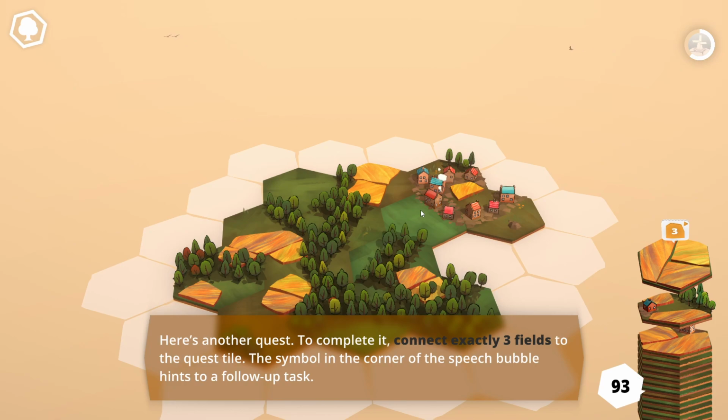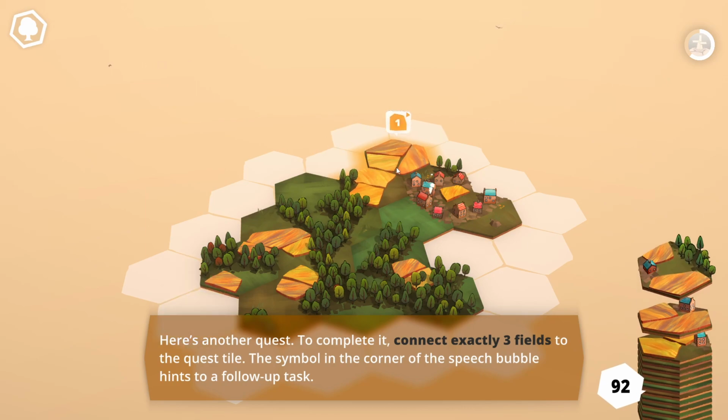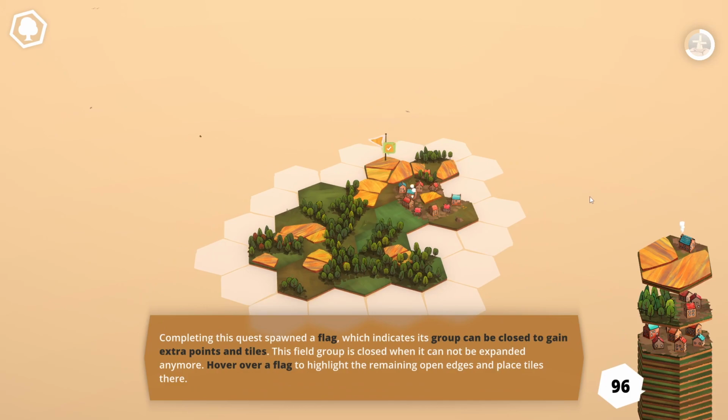Here's another quest. To complete it, connect exactly 3 fields to the quest tile. Symbol in the corner of the speech bubble hints to a follow-up task. Okay, exactly 3 fields. So if we connect it there, that's 1, or that's 2, that's 1. And then we can complete it like that. Okay. Completing this quest spawned a flag, which indicates its group can be closed to gain extra points and tiles.